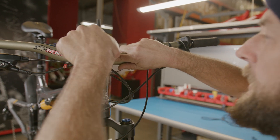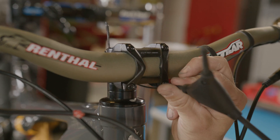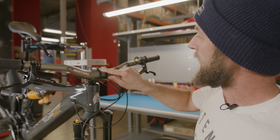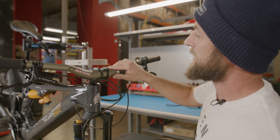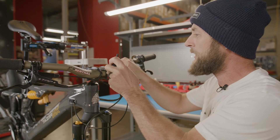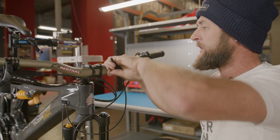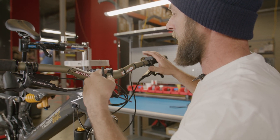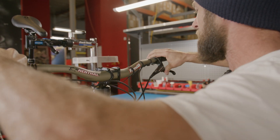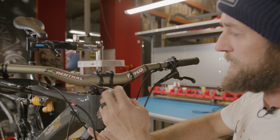Let's get that snug, back off half a turn, and proceed to install the last three bolts. During assembly of the faceplate, the top two bolts go first. The reason for this is we want to maintain a zero gap up here where those two arrows are. We're going to snug those into position, double check our alignment of our handlebar both left and right as well as our roll. Once we're happy with our orientation, we can snug the bottom two bolts as well.